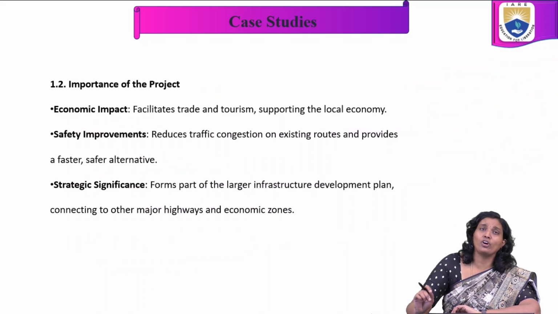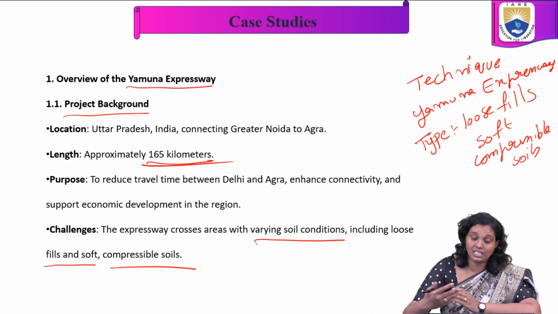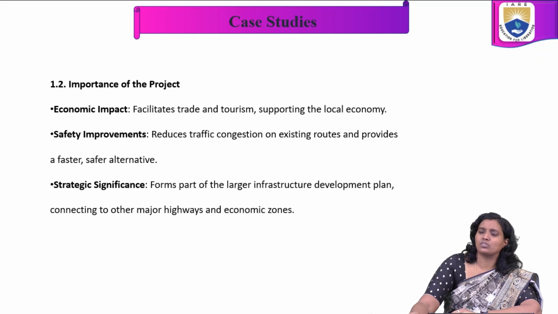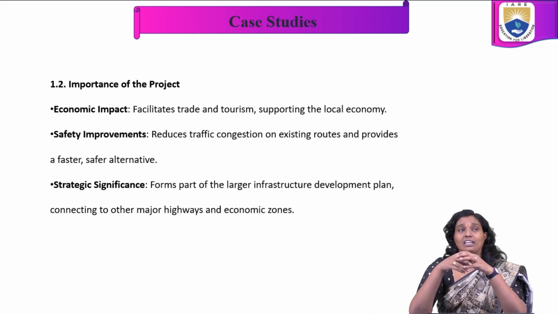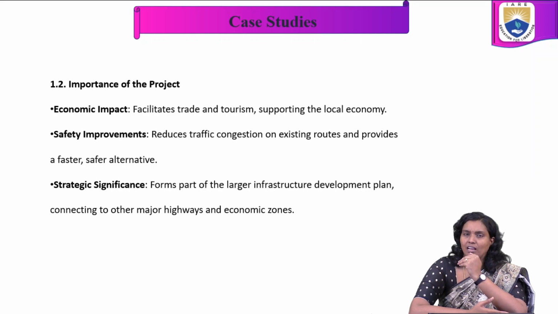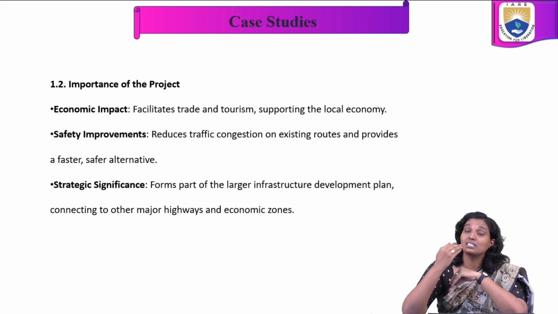Now, the importance of this project: economic impact. It facilitates trade and tourism, supporting the local economy. Why are they doing this project? Because of these many challenges, it is difficult for us. What is the necessity? Once we reduce travel time and develop roadways and tourism, it improves the local economy. It affects the national interest also. It increases the national economy also.